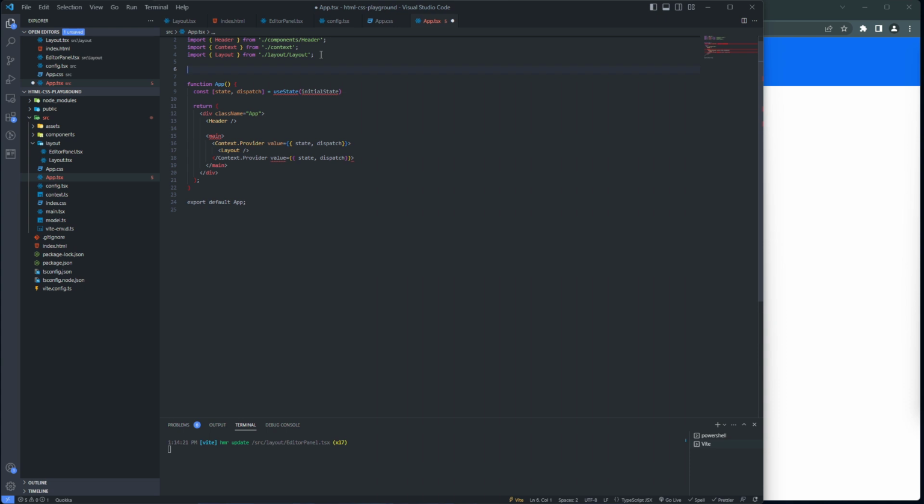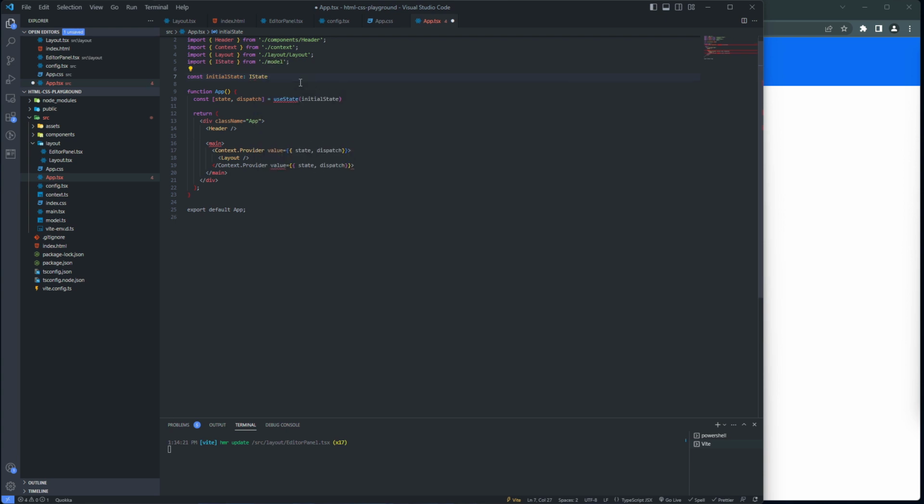If you remember, my state involves only three properties: the HTML, CSS, and then the theme. So I'll say const initialState, which is of type IState. It's going to be imported from model.